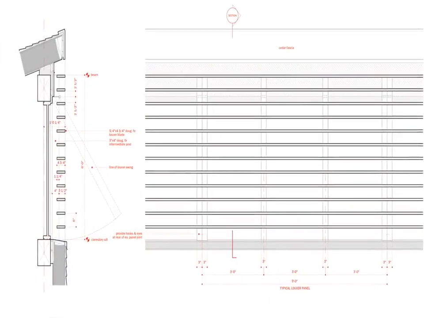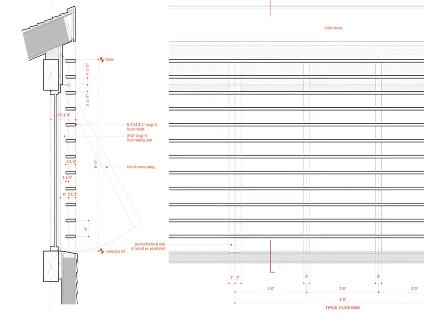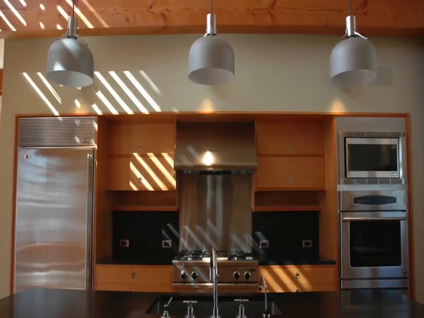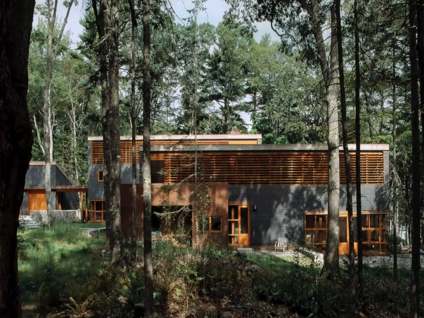Now, here's what we ended up with for our design. And you can see that it balances admitting ample winter sun and blocking out the high angle summer sun. The rest of the year, I tried to balance it out. And there's some bit of magic between the spacing, material efficiencies, and the depth of the louvers. And for that, you'll just have to play around with it to get it right. The more materially efficient you can be, the less expensive the sun shading system will be to construct.